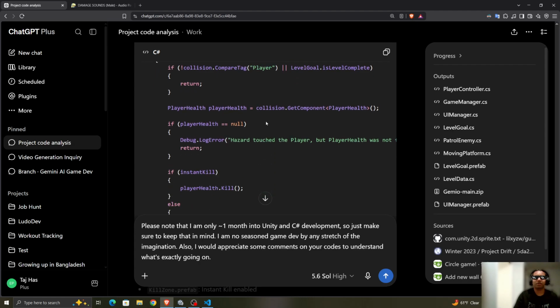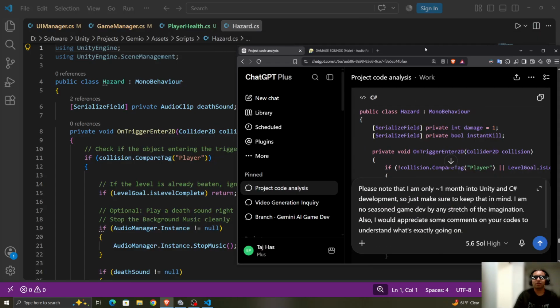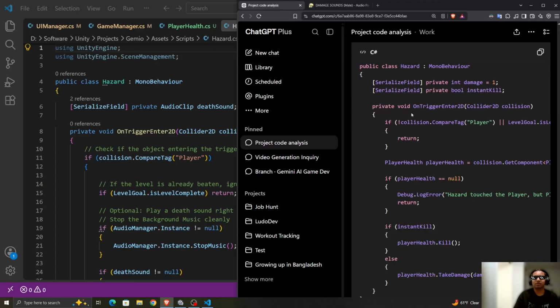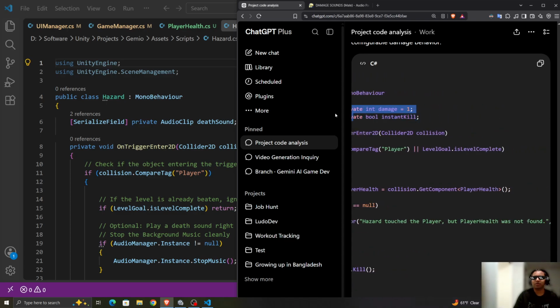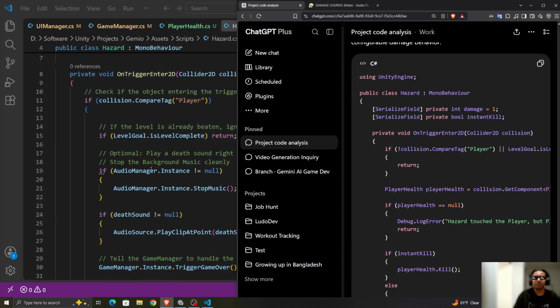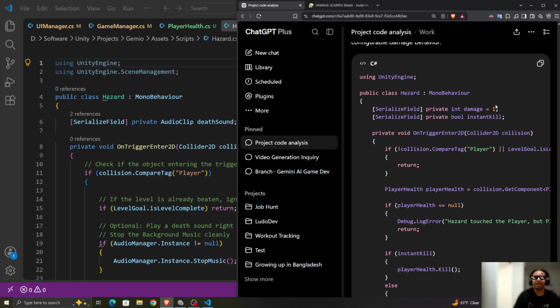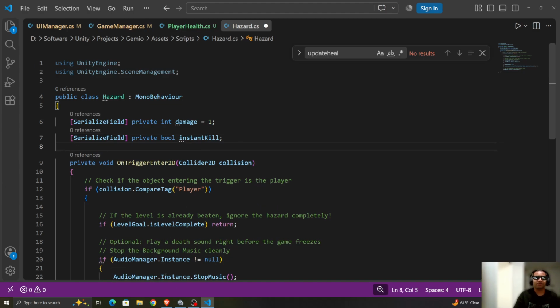Okay, that makes sense. So nothing to do with the sound. Let's see. Int damage, do we have that? We only have death sound there, but okay, it did get rid of the death sound. All right, so get rid of the death sound.